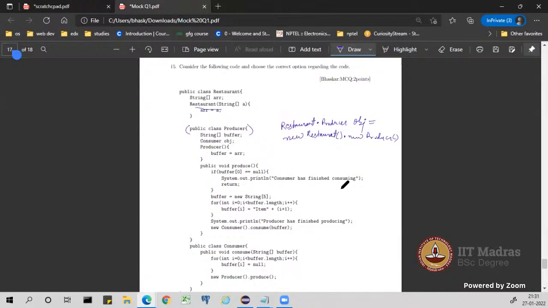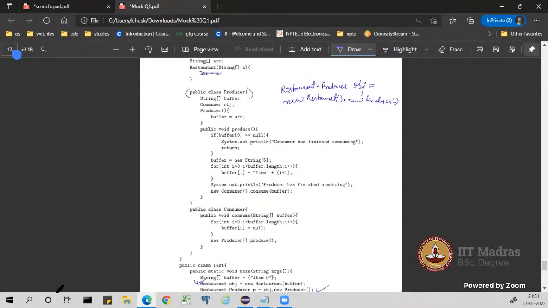So the idea of this code was that this produce method would make this thing, right? You will see this array, right? Just ignore this part as of now. So what the produce method would do, it would just allocate string new 5. I mean, in the buffer, it will allocate space for 5 cells. It would write this I+1 item in each of them. So the first cell in the array would store item 1, the second cell would store item 2, and so on, right? The strings item 1, item 2 would be stored in the cells.